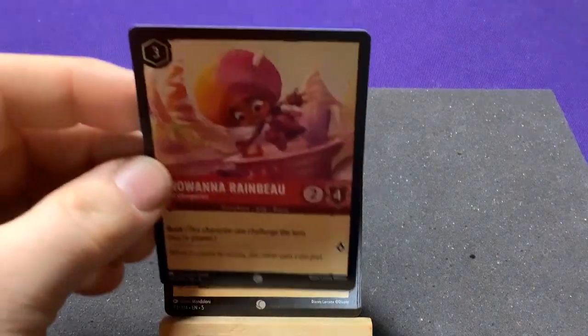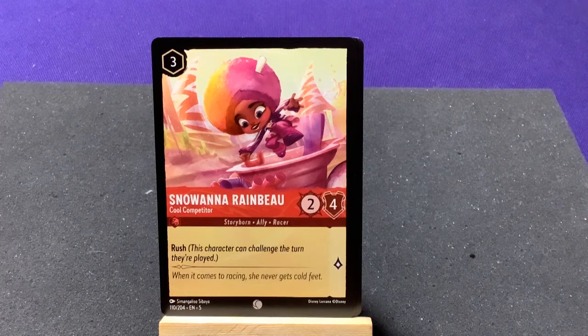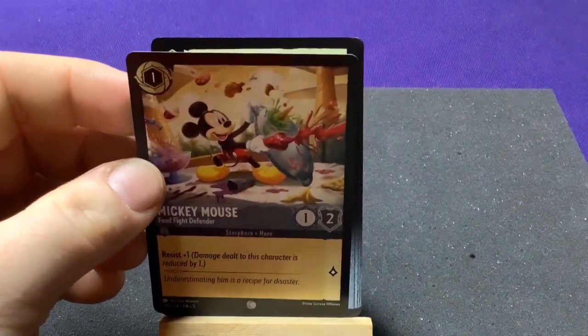Who could it be? Our next big villain, Snowana Rainbow. Cool competitor. So another Storyborn racer, Rush. When it comes to racing, she never gets cold feet. I don't know if we have any cards that affect Rush or racers though.